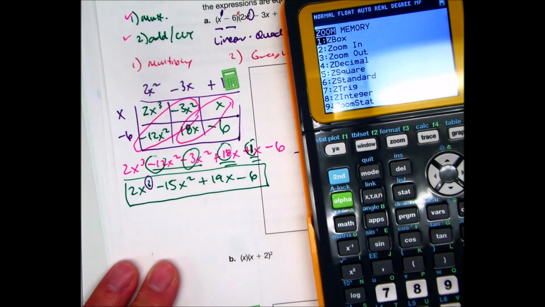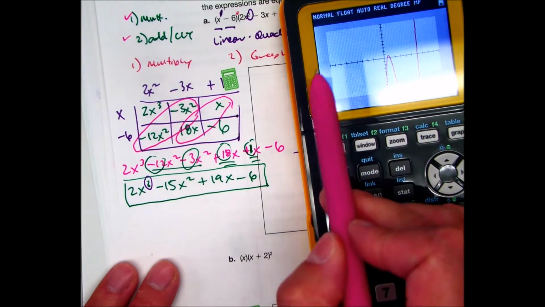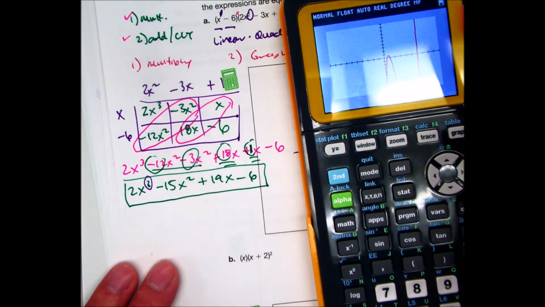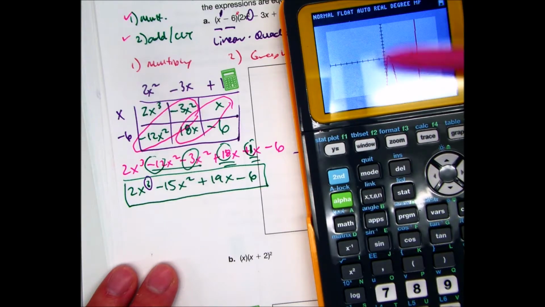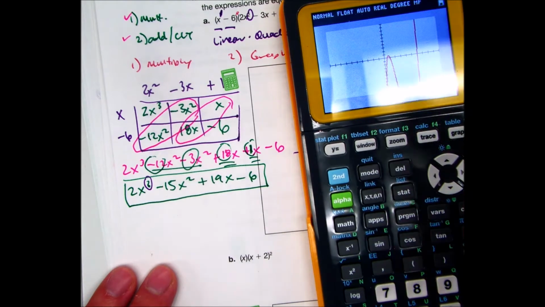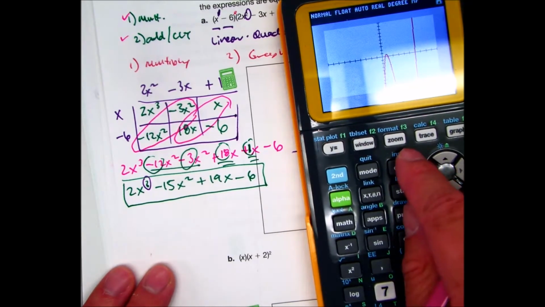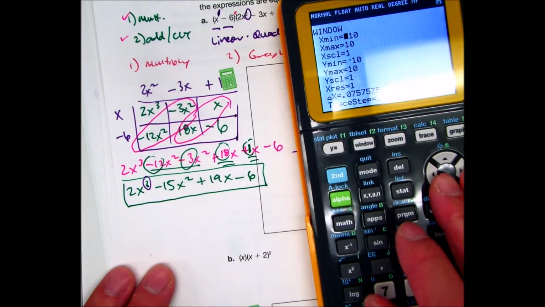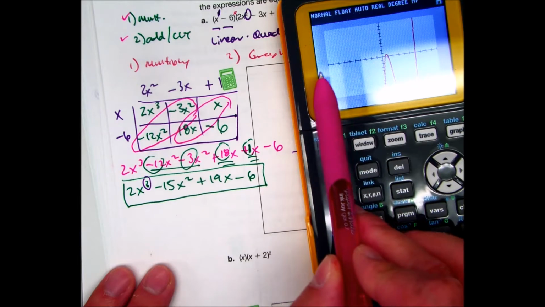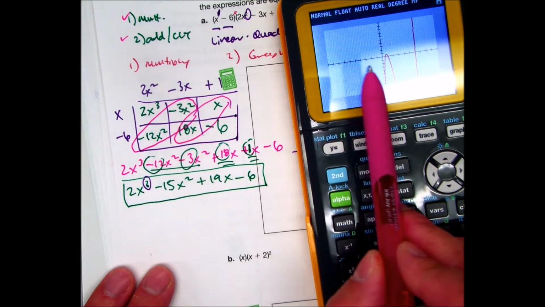Now some of you guys need help changing the window. So when I press zoom and then I press standard, that means it's a 10 by 10 window. It's negative 10 on the x-axis, positive 10 as my max, negative 10 on the y, and a y-max of positive 10. So yours, if you're using Desmos, you're pressing the wrench. For mine, I'm going to press window. And notice in my graph, I don't need all these negative numbers. So I can probably go to about maybe x equals a negative 2.